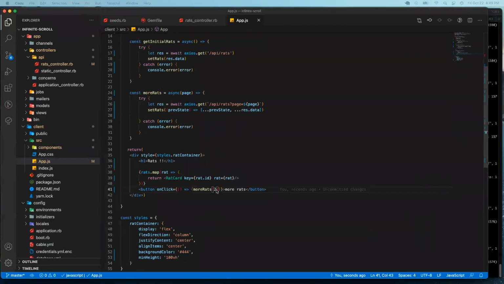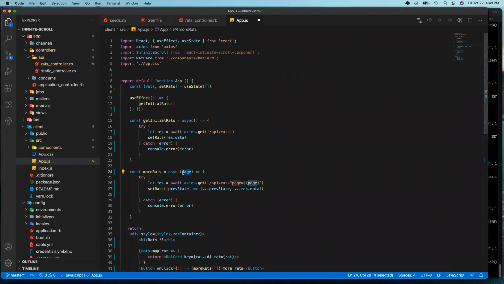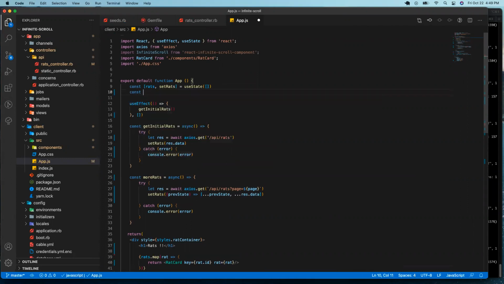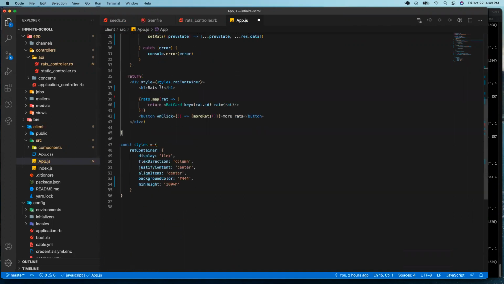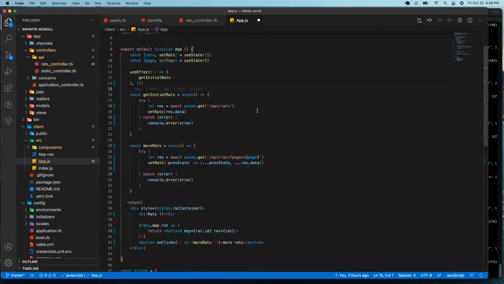So instead of this 2, I'm not going to pass in anything, but I'm going to make some page state. Let page. I'm going to have the initial value be 2 because I'm not even passing a page into my initial rats. So the first time this will be called, it'll want to look for page 2.